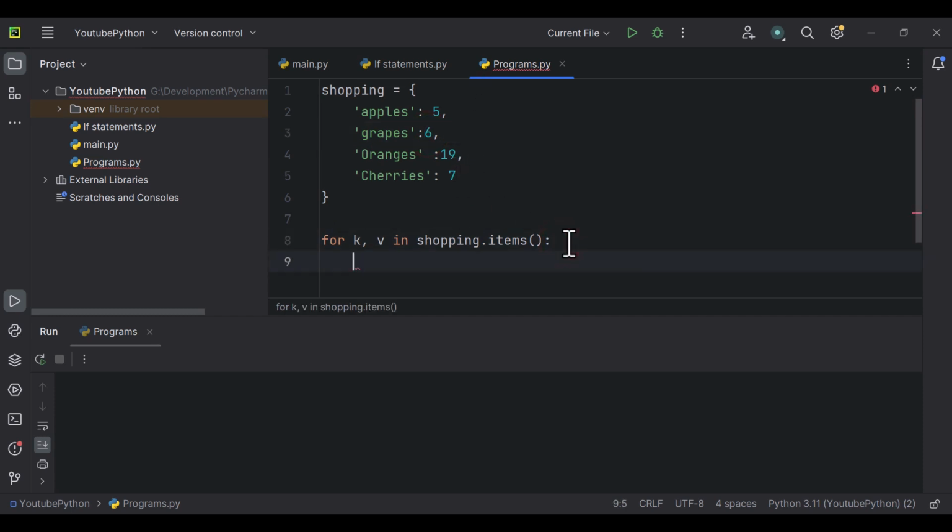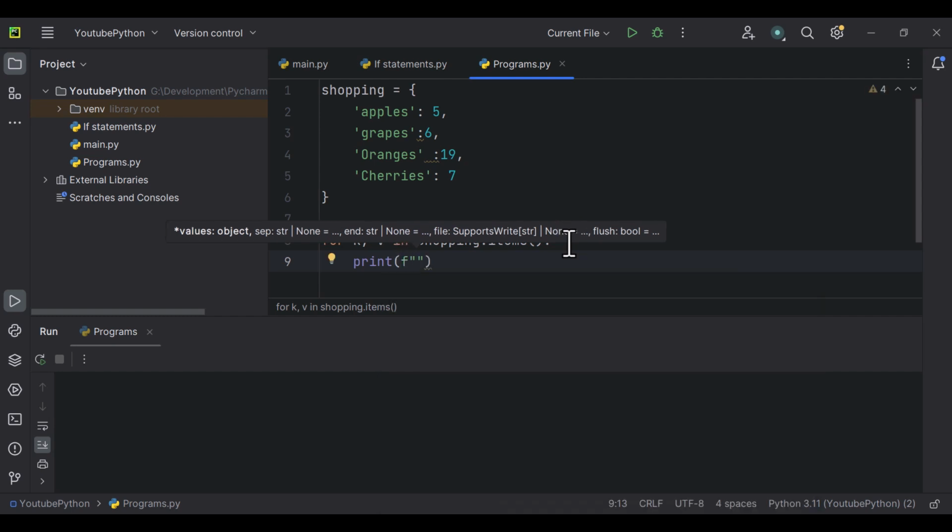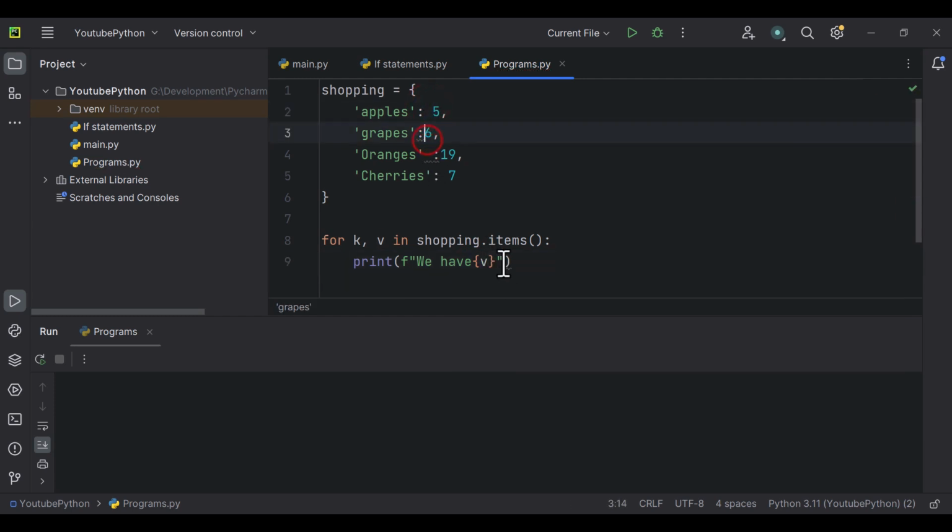So what we're going to be doing is print out some stuff. We're going to use a formatted string, as you guys remember. We use curly braces, and the first thing we're going to print out, because we want to say 5 apples, is the value, which is on the right. Then the key can come later. So we can also add it right here, and we can add the key.